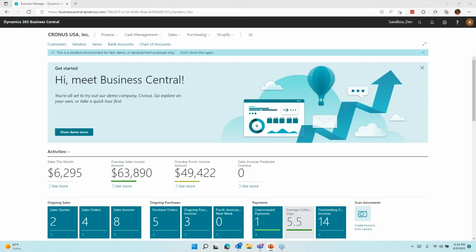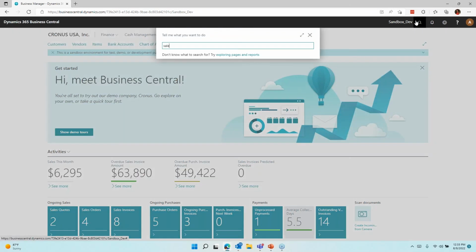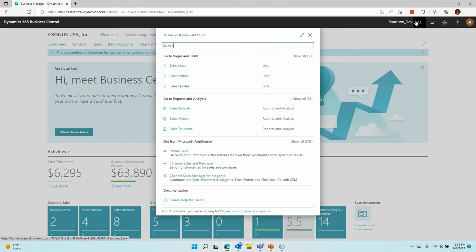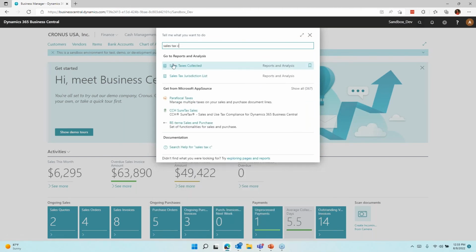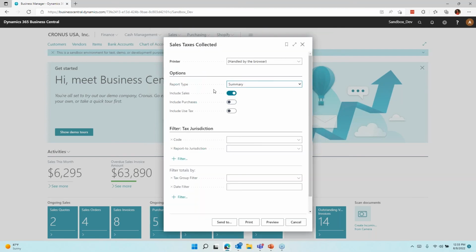Okay, so now that is how you use it, right? It's applied there. So now we want to get this information out. How are we going to report this to the states? There are these sales tax collector reports, and you're probably thinking, Andrea, I thought you said this was use tax. It all goes to the same place. So we're looking for this sales tax collected report.